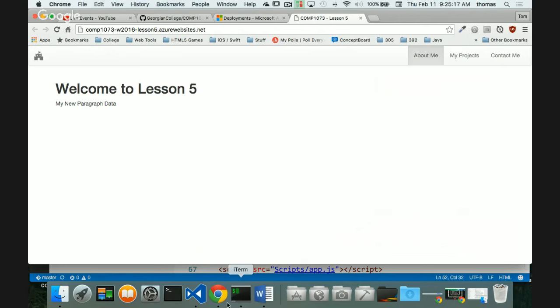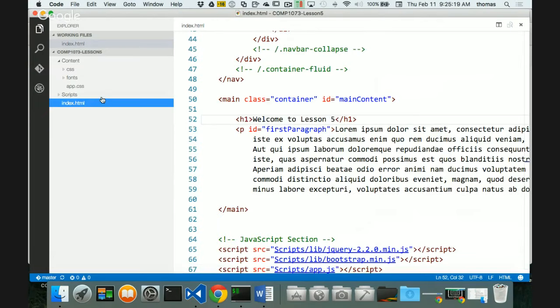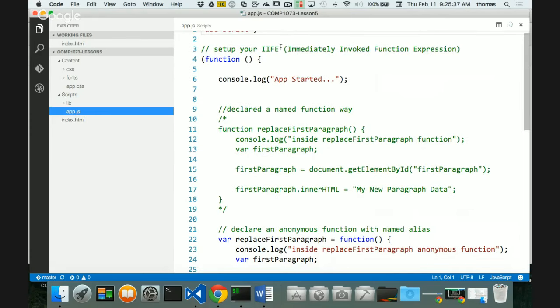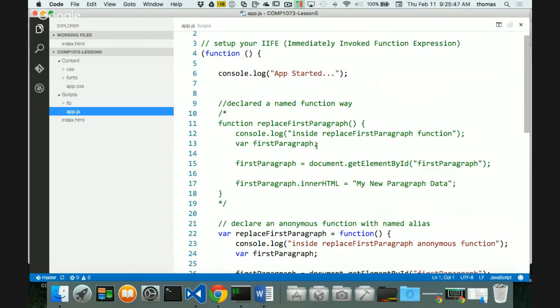And if we go back to, let's take a look at what we've done, just as a recap. Because remember, this is part of what we're doing for tonight's, or for tomorrow's submission, right? So let's take a look. So I've added paragraph text here, and I'm replacing it. That's what's happening, right? I'm going to my scripts. I'm going to go into my app.js. And notice that I have an IIFE, an immediately invoked function expression, or a self-executing anonymous closure, all kinds of ways of saying the same thing. That's what we're using. And I've got a function.